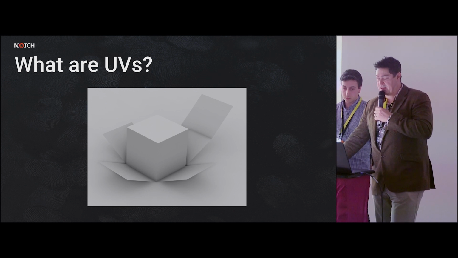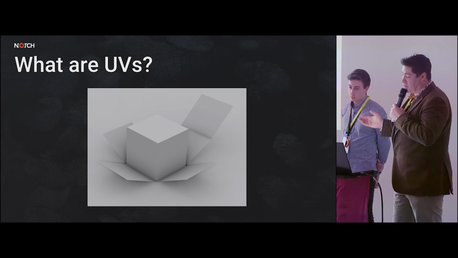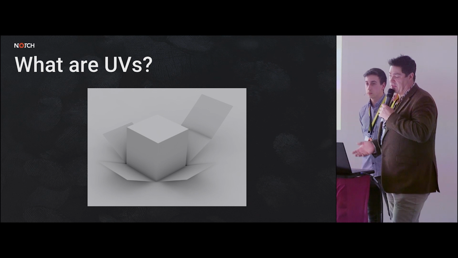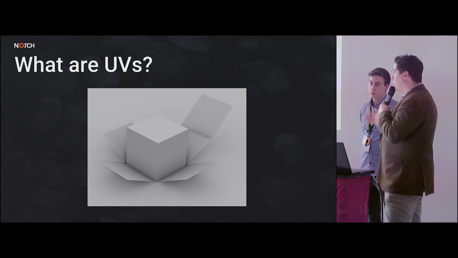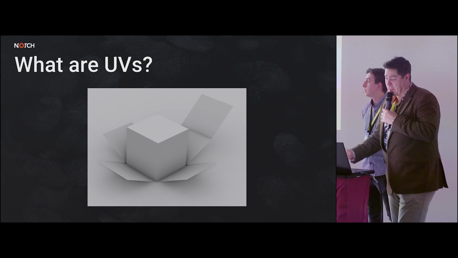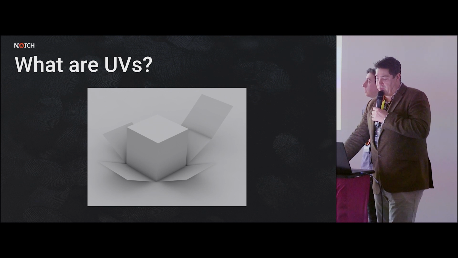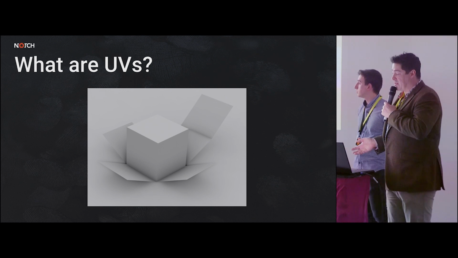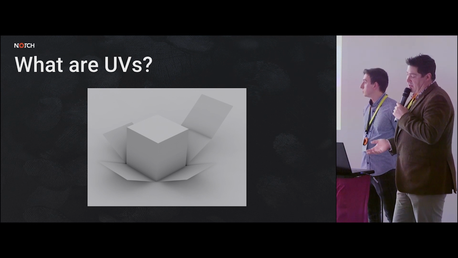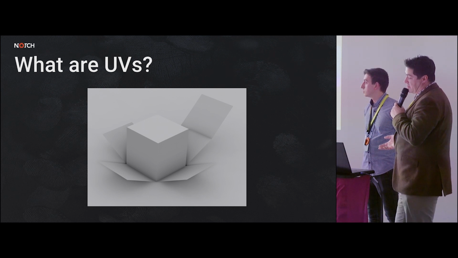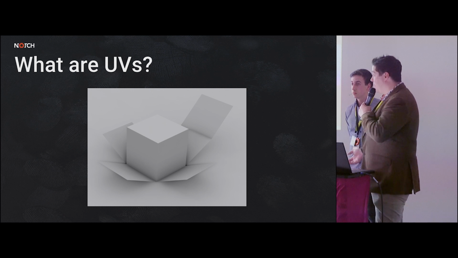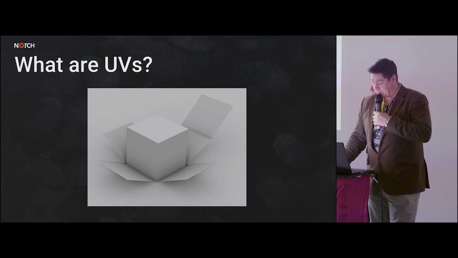You can look at the UVs as if they're the skin of this box. Each face of this box has its corresponding UV polygon. When you UV map, you unwrap the skin of the box, spreading it flat onto a surface. These UV faces will become the surface that your texture information will be drawn into.